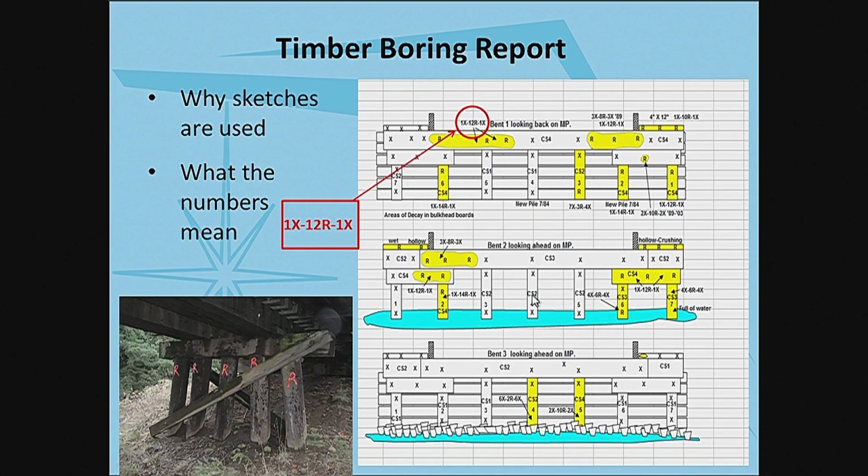You can see here that in this example, the inspector has included the condition state of all these piling. It's better to do this on a report rather than in the field, because you don't want to paint up the bridges with orange paint and then your keel wears away, so you won't be able to see it in the future. So as long as you've done that on your report, you can go back and say, well, this was condition state 2. Well, now it's condition state 3. And again, these are all summarized on that routine report.